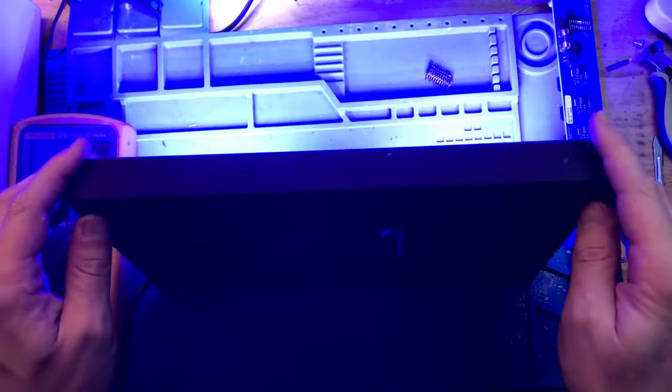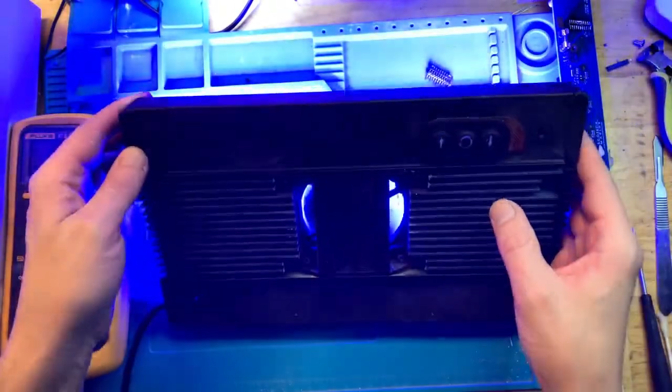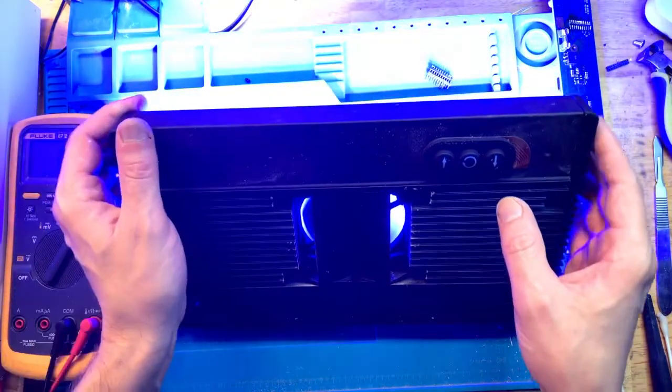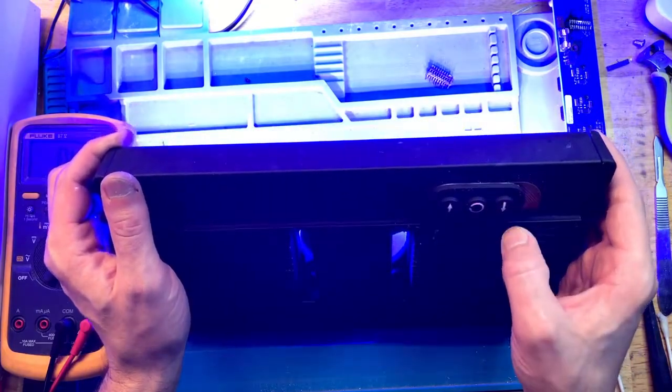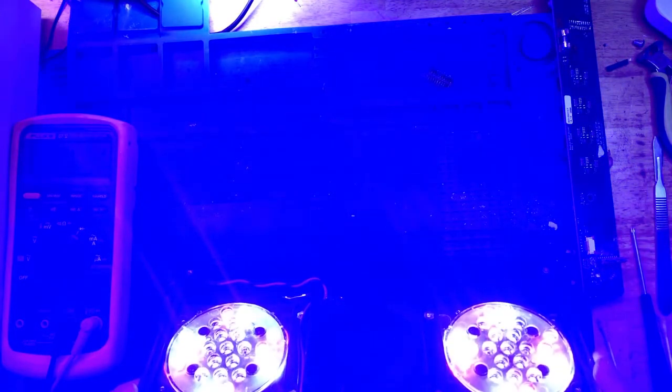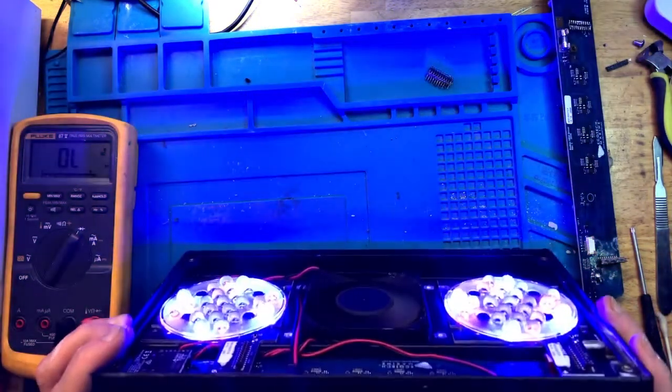The light comes on, all of the LEDs are on, the fan is spinning. Now let's see. The buttons turn on. Let's see if they actually work to control the intensity. The intensity is going down fairly rapidly. Now let's see if we can increase it.